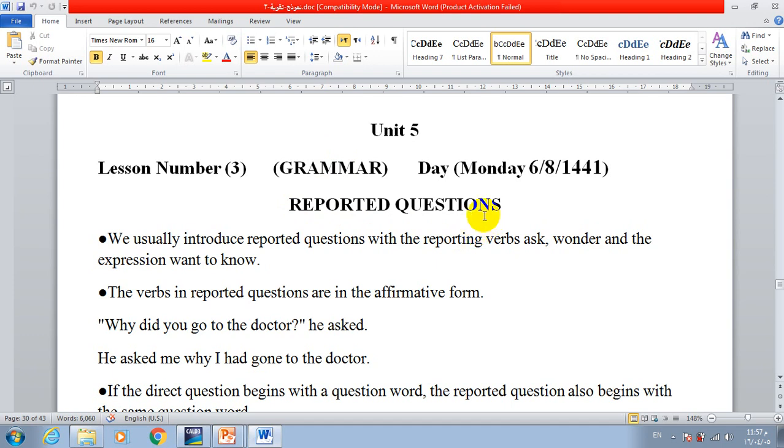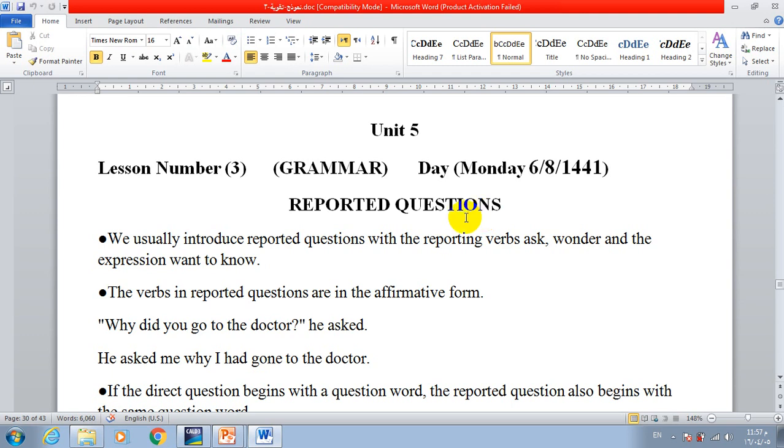As you know, there are different sentences: statements, questions, instructions, and now we are going to explain how we change the direct into reported questions.